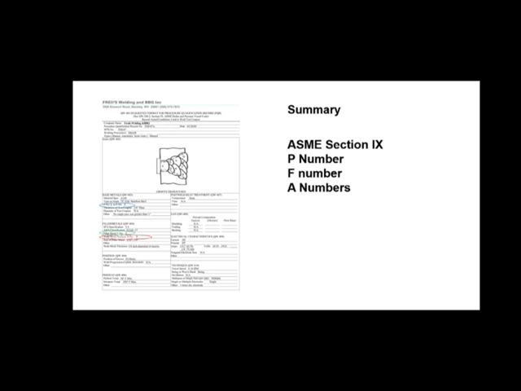I hope when I went through it, you figured out how to look them up or find them, the F numbers and the A numbers, and realize that A numbers are for ferrous materials only, and the F numbers are the weld metal usability characteristics. So hopefully this gives you a little insight. I tried not to get too long-winded, but anyways, hopefully this gives you a little insight into P numbers, F numbers, and A numbers.